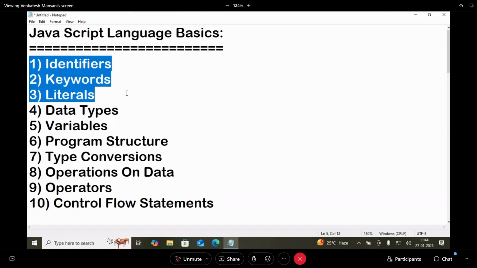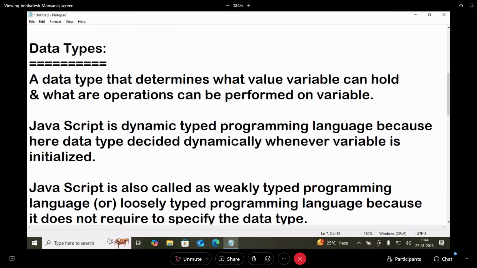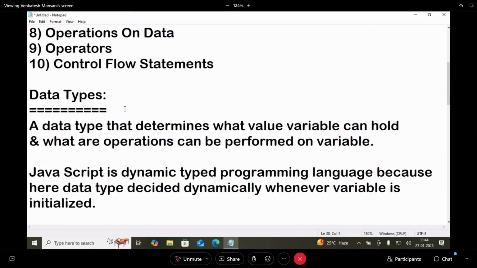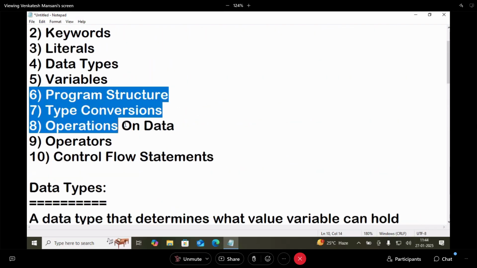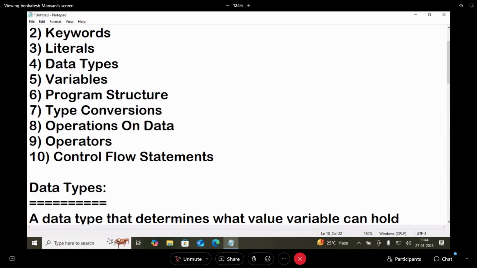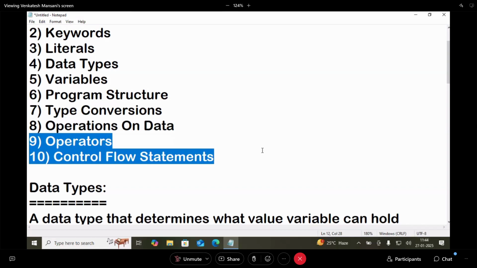1, 2, 3, 4 over. Next, the fifth one, variables. Here, from here onwards, up to here it is different. Variables are different, program structure is different, type conversion is different, operations on data are different. These two will be similar, maximum Python style, Java style, mixed. Depending upon your answers, I'll finish these two. If you answer every question very quickly, I'll finish these two and then start actual JavaScript.